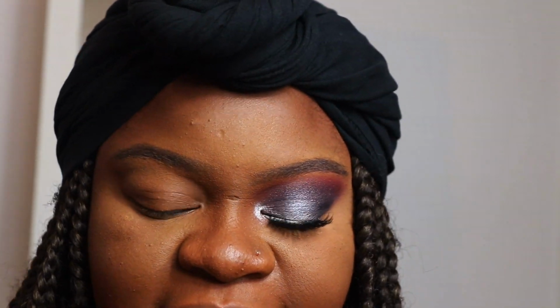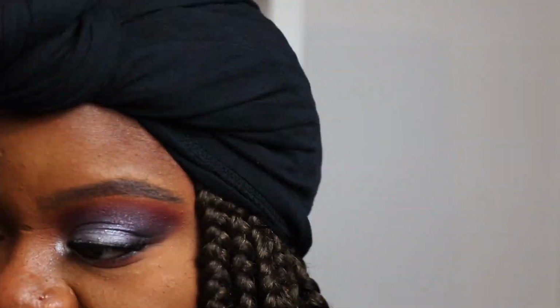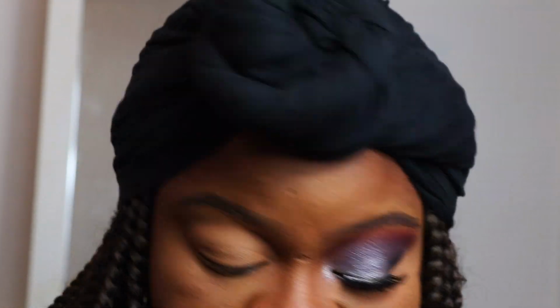Okay, let me zoom. Alright, so to prime my eyes, I'm using the Revolution Conceal and Define, and this is in the colour C12. Alright, so that's nicely blended, just gives a bit of a nice tacky base.